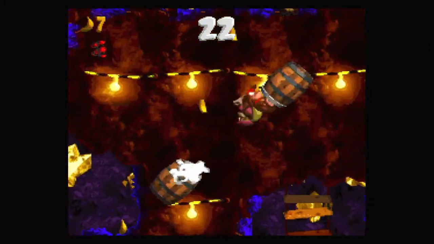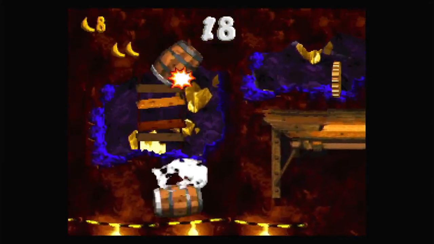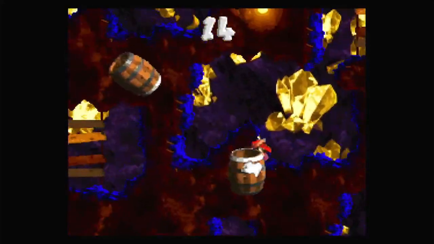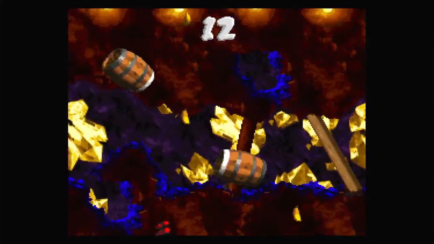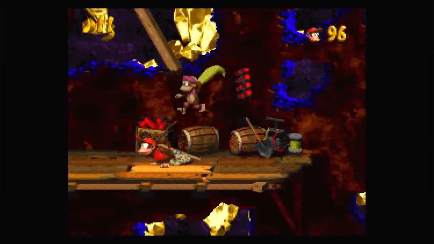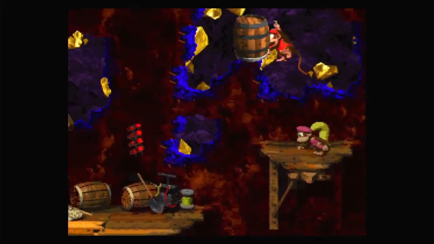Oh god. Whoa, we skipped a barrel! Oh my god. Can we skip another one? Yeah, you could just skip barrels! And we fell off. Whoa, okay, we're screwing up now, okay. You could just skip barrels and then boom. You should have done it like this, Rare, come on. Alright, here we go.